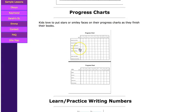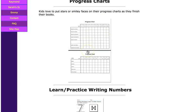And then here are the progress charts for your books. And again, these are made so that you go concurrently, not consecutively, right? You'll see on the progress charts, it should be a few here, maybe a few more here, but it's not where you do this one first, and then this one, and then this one. And this has the progress charts also for the addition facts and multiplication facts mastery. And then, of course, the 5 strands.